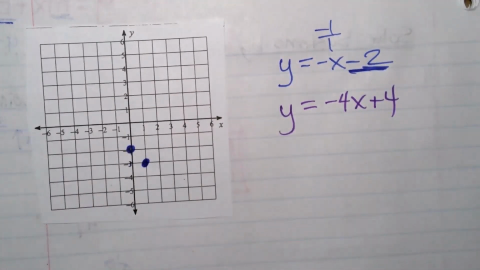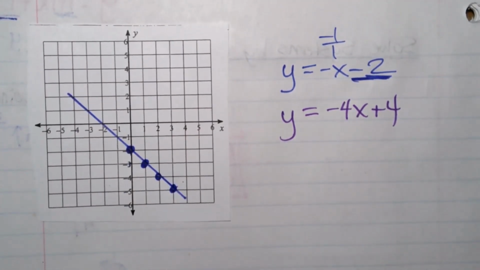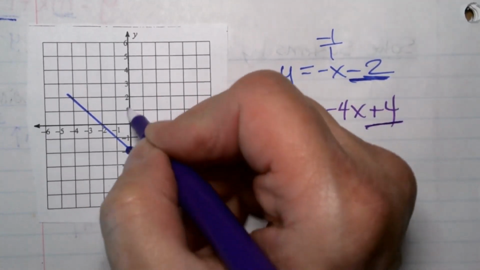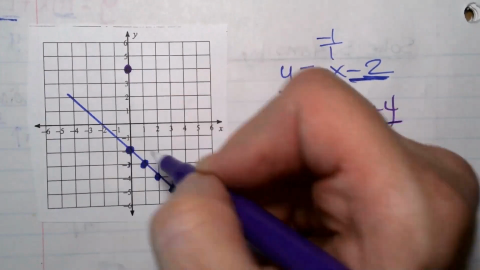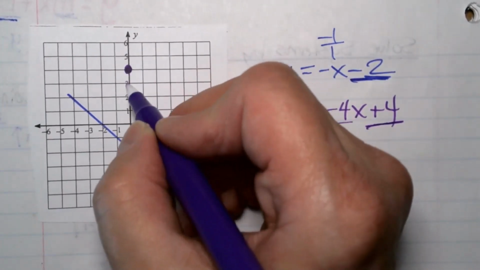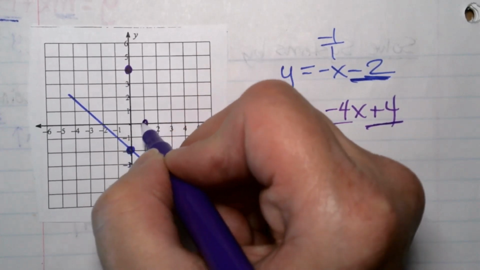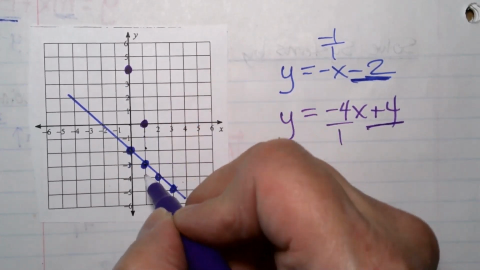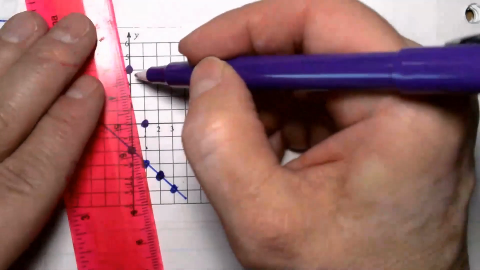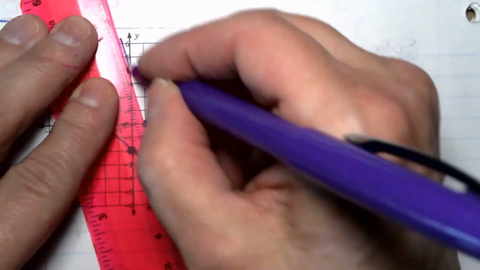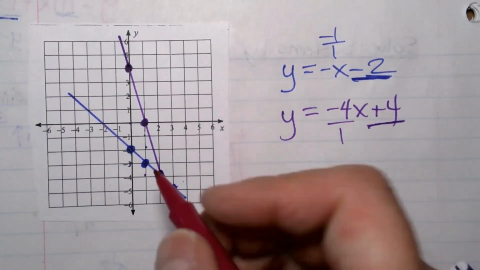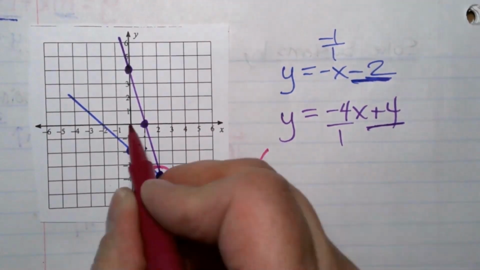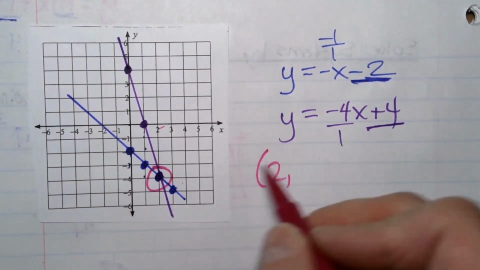Hang on. Okay, I'm graphing the first line. Plus 4. I go up to the +4. My slope is -4 over 1, so I'm going to go down 4 over 1. 1, 2, 3, 4 over 1. If you don't draw lines real straight like I do, sometimes I miss it. If you just keep plotting that slope, you'll find the point that way. It's right here. And that is x equals 2, y equals -4. And that was our last try it for the day.